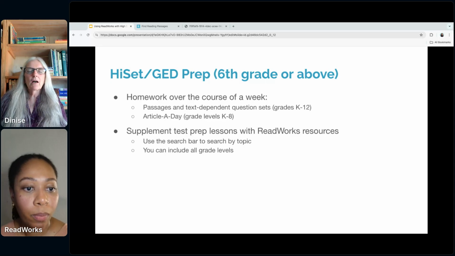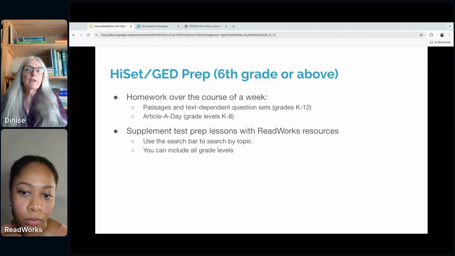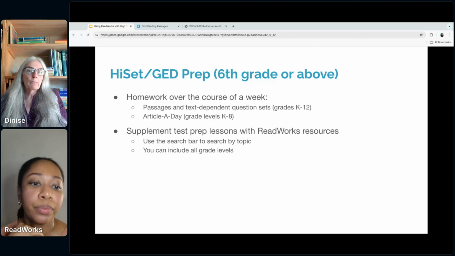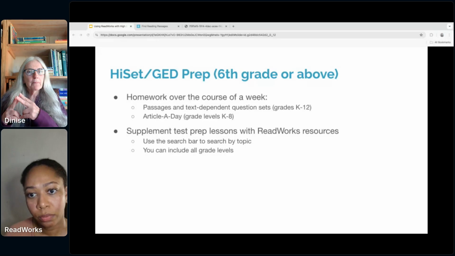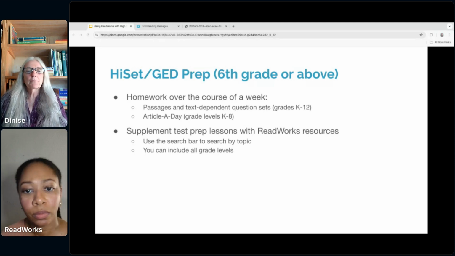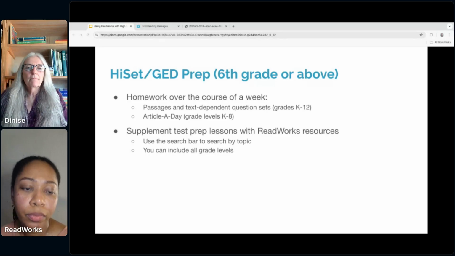No, because they can use the auditory, they can listen to it, and we can discuss it. And if they don't have the ability to listen to it, then if they really are interested, we read it in class, and I read it with them, to them, or they pair up, and one student might read this, another that, and then they talk about it. So yeah, we use all levels in the HiSET class, pretty much on a topic, as much as they want, or as much time as we can do it.